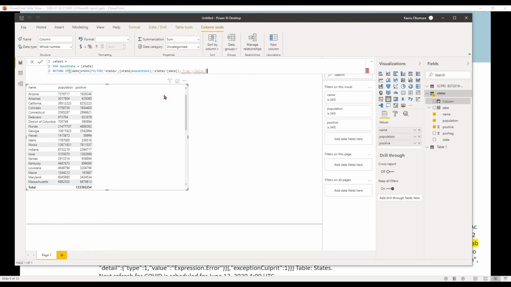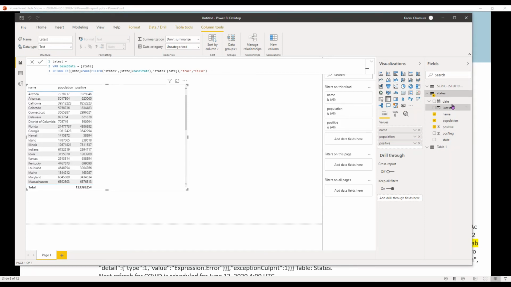Oh yeah, I need double quote. Double quote true or double quote false. So this returns the value true if the date is the maximum date in the same state, and it says false for others.